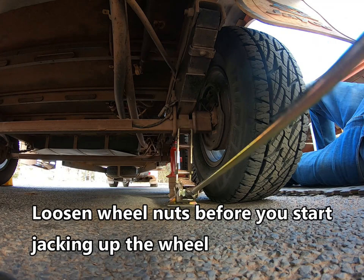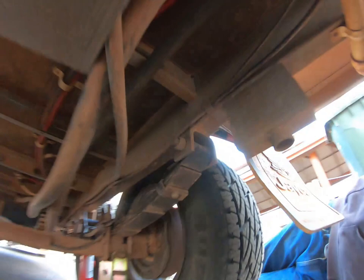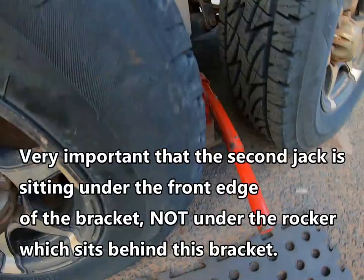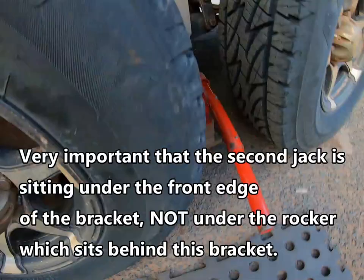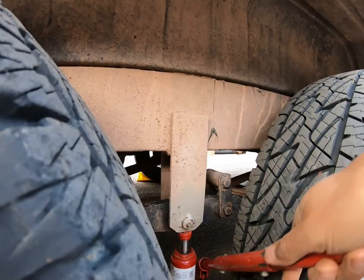We've just got to get the wheel off the ground. If you jack from the centre pivot point, because the back of the wheel's not connected anymore — as you can see with the broken spring — the wheel's hung down, so we've just got to get that off the ground. I've got the bottle jack sitting here under the front part of this rocker connector, and we have to use that to take the weight of the van and the axle. So to start with, I'm just going to try to get a little bit of weight off that axle.